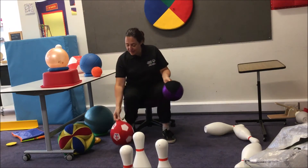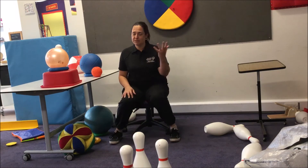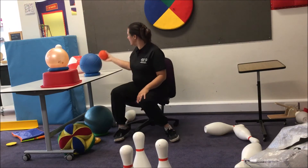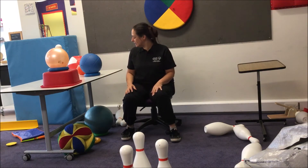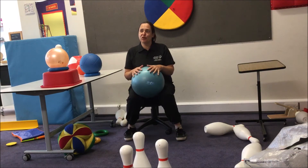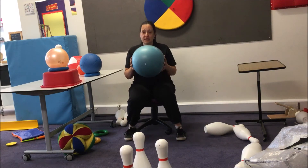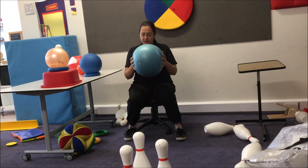Some balloon balls are balloon-shaped. They're fantastic because they are soft and you will get a good response for a small kick, but slightly more so than a balloon. Then you move on to some of the bigger, heavier balls. Particularly if you decide to start kicking to a target — like the skittles here — you would start using bigger, heavier balls. For ambulant students who are not always inclined to look towards their feet, a big physio ball is a really good way of getting them to look at their feet and kick, because they see it a lot more easily and don't physically have to look down to see it. Physio balls — good.